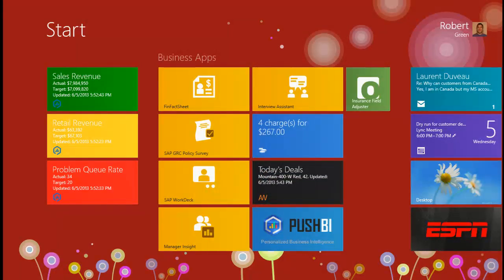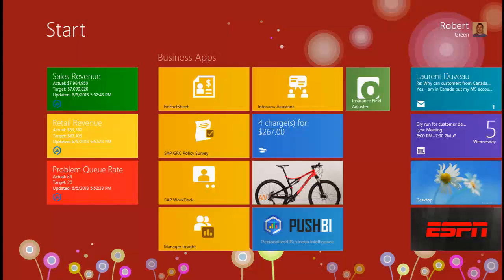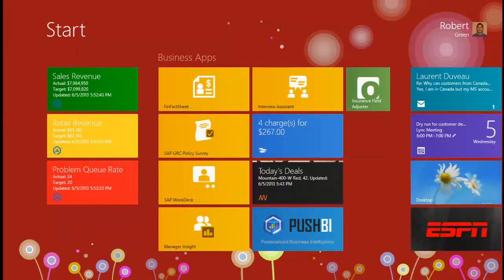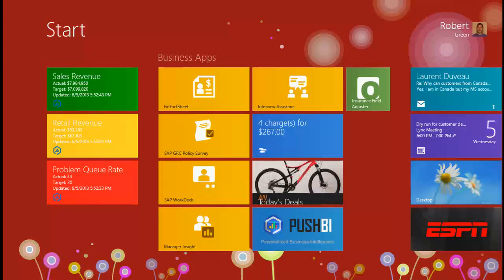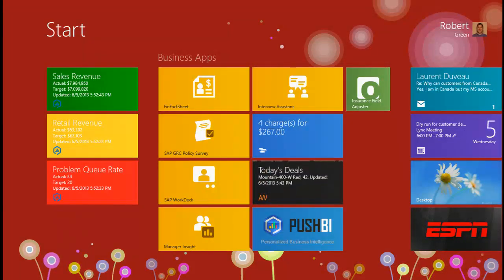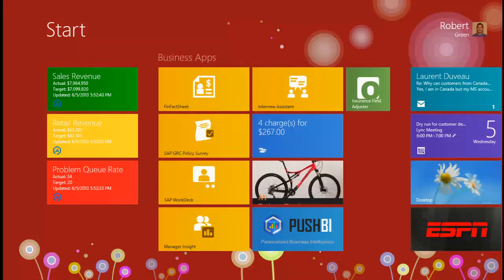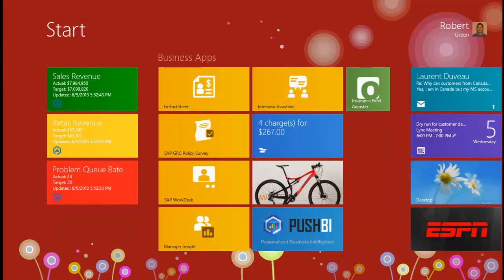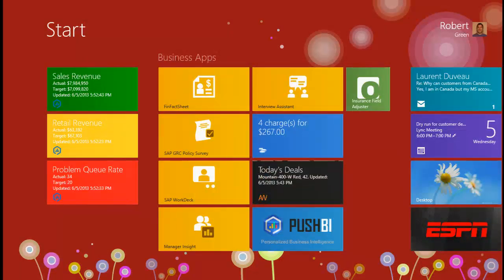This is possibly reason alone to build a Windows Store app, if you think about it. Can you do this in desktop apps? I suppose you could. How do you? I don't know. To do this in a Windows Store app is a piece of cake. It's a handful of lines of code to update a tile. It's a handful of lines of code to create a secondary tile. You call the tile updater, I think it's the tile updater class, and there's a method called update tile or something like that. To update the tile, we've got a number of templates. It's just XML code. It's a handful of lines of code.